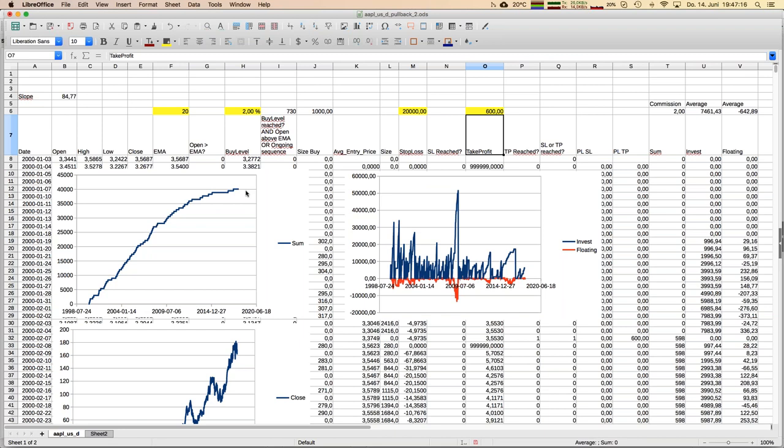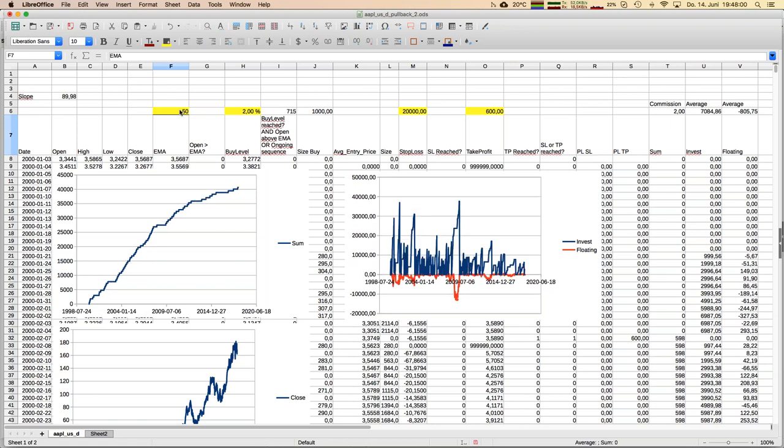And what is behind it? In this case, there has been one moment, during the financial crisis, where we had a trade finally ending up with an invested money of 50,000. And we need that stop loss level here of 20,000 in order to survive the trade, specifically at the financial crisis. But on the other hand, the equity looks really well. So you see, with an additional filter, but without such weird parameters, we can get fine values as well.